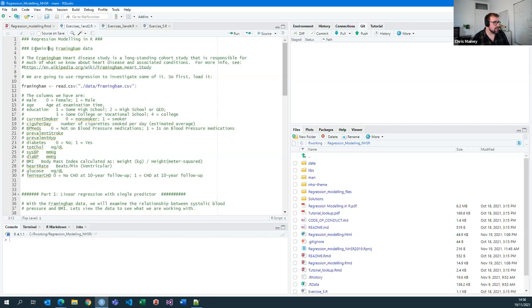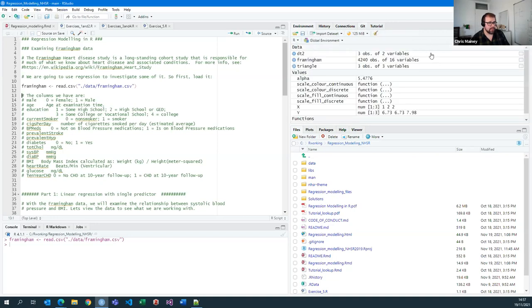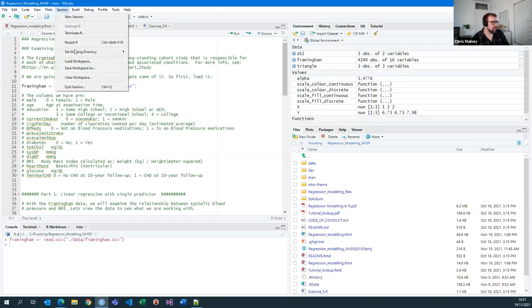What we're going to use is data from the Framingham study. Those of you in public health, or who have done training around clinical trials, might be familiar with the Framingham study, because it's a very long-standing cohort study that has been quite instrumental in our understanding of relationships between smoking and some long-term conditions. So we're going to pick up some of the Framingham data. This data is stored in the repository here. When I run this piece of code here, Framingham, read CSV, it's going to pick up the Framingham CSV data and load that for me into my environment. So click on environment there. I have a bunch of things in my environment already. I'm just going to clear the environment and do that again.